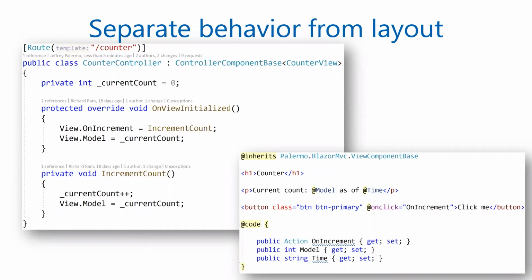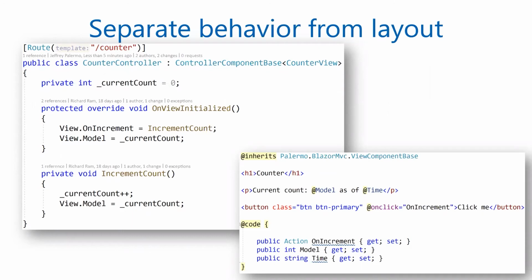All right, so the counter controller is in the default template. And this is what it looks like to separate that little bit of logic from controller logic to view. So this is what it looks like when you use Blazor MVC. You have two files. One is the view, and by the way, both of these, just because of the inheritance hierarchy, both of these ultimately inherit from component base. So both of these are Blazor components, and they have all the lifecycle events you can take advantage of. They're both Blazor components.